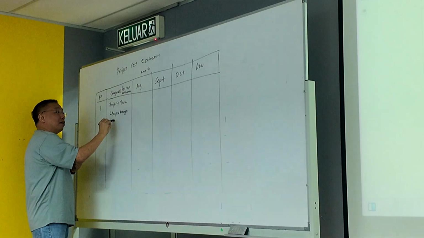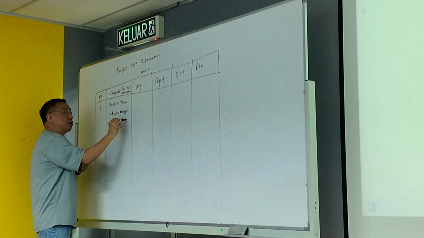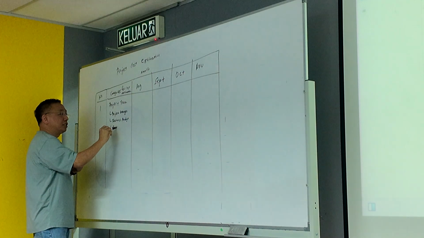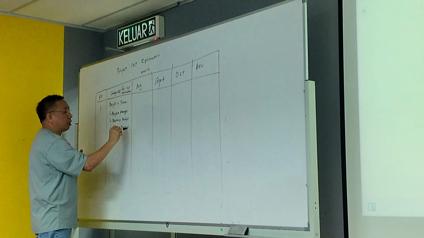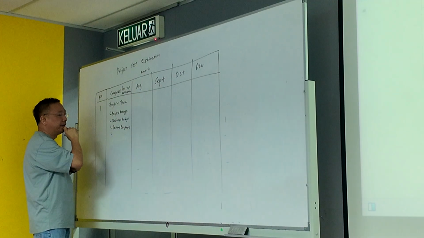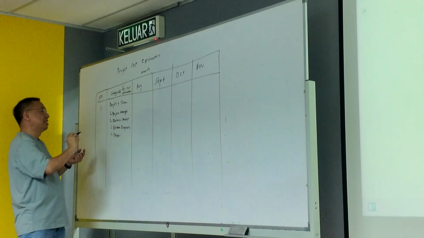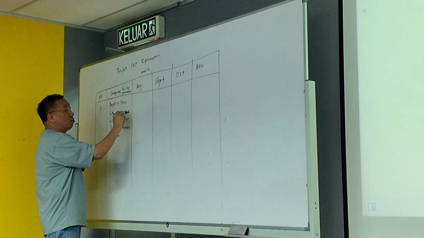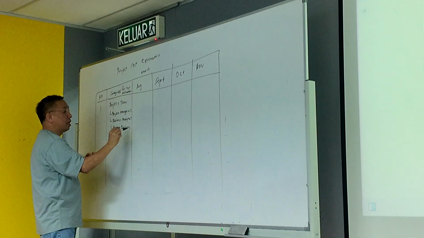Then probably I need a business analyst, because somebody has to talk to the user to collect all the requirements. Then of course I have my software engineers. Then I have maybe my software tester. I think that's enough for my project team. Should be enough. You can indicate how many of them. So I need 1 here. I need 1 business analyst and software engineer.